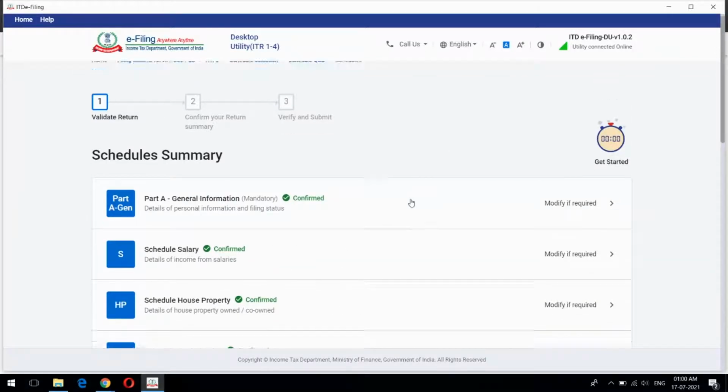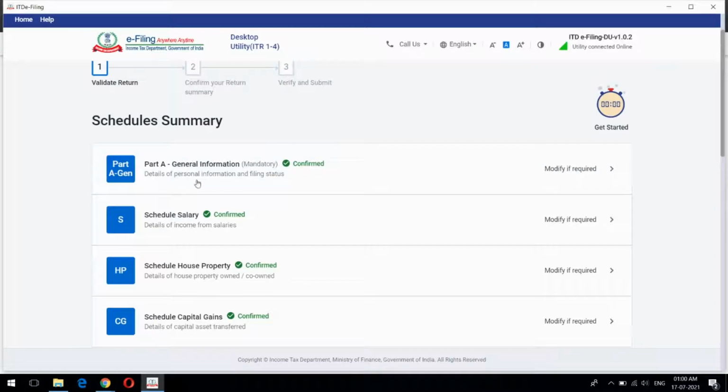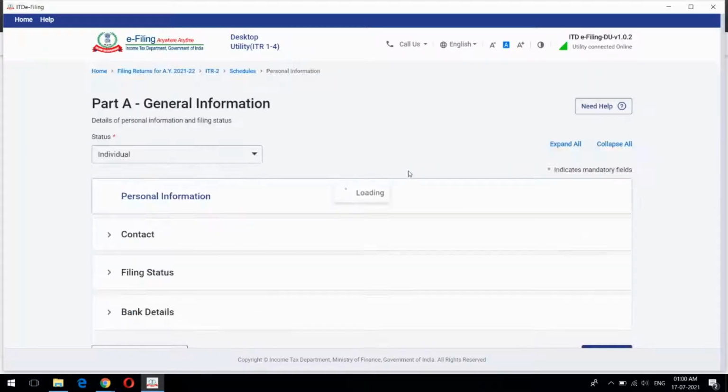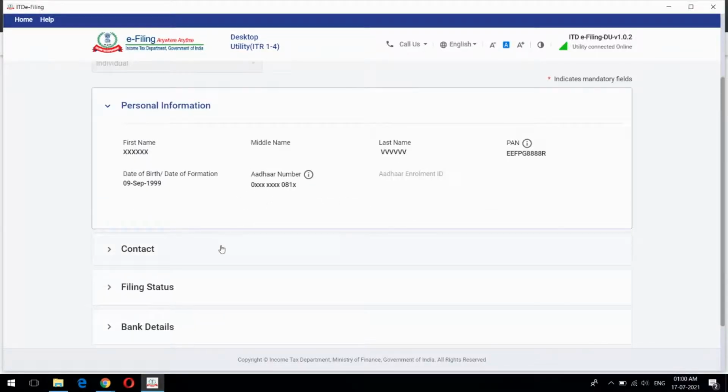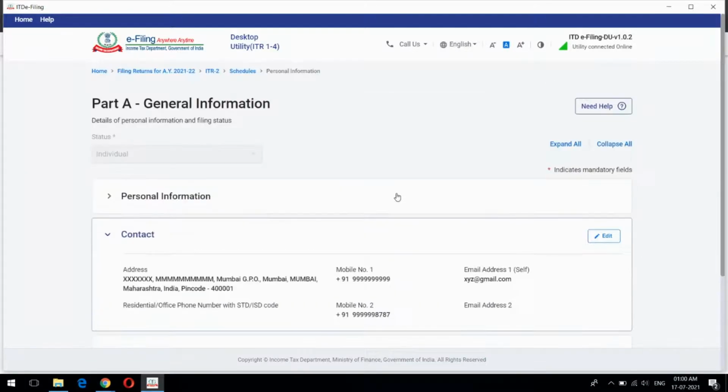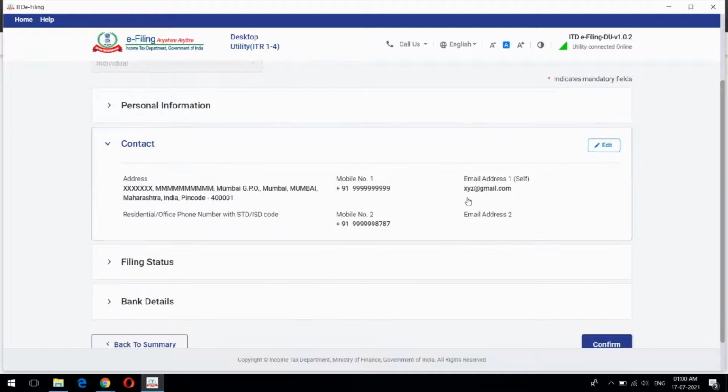Okay, so the first part is our general information. Let's go inside. I have put some dummy data, but here things will be taken directly from the JSON file, and here you don't have to do anything. All will be pre-filled, right? So the next thing is contact. So as it was before, personal information. So this will also be pre-filled, but in case you want it, you can still edit it.